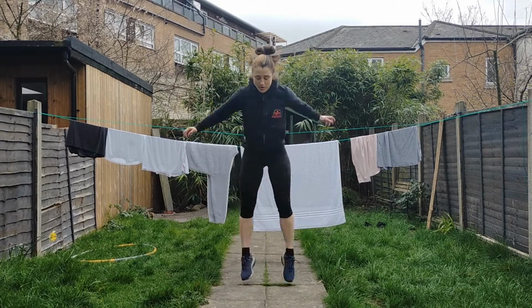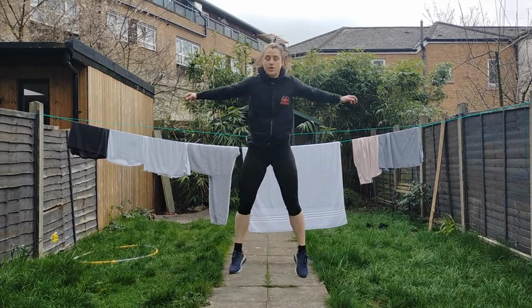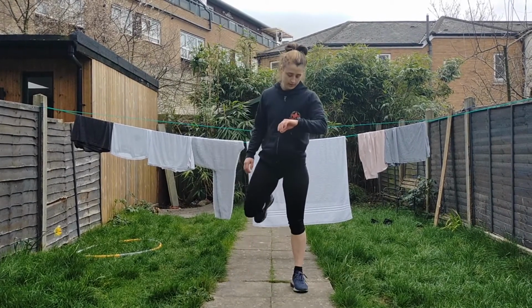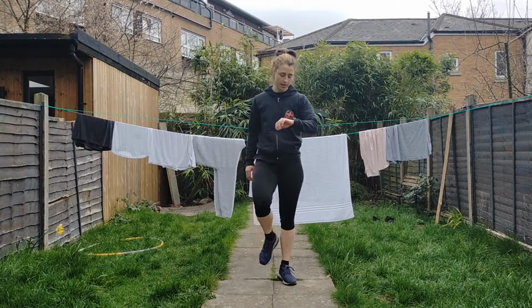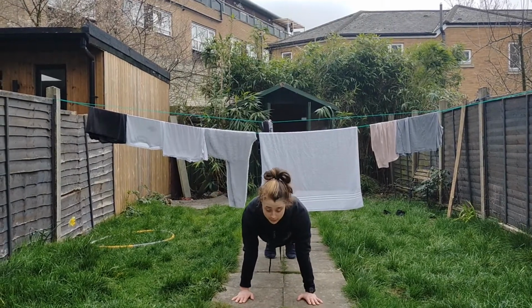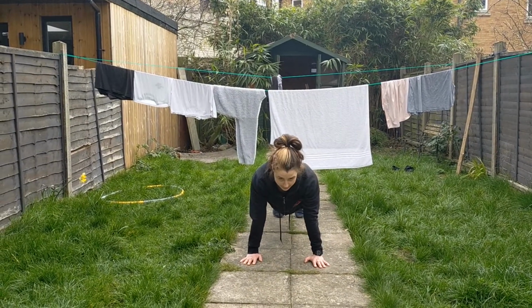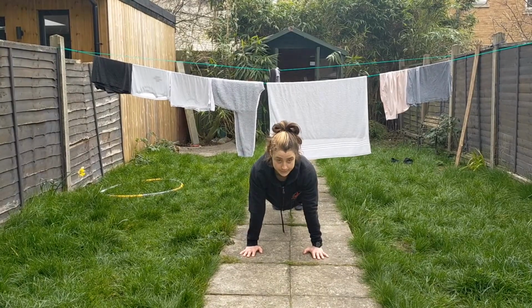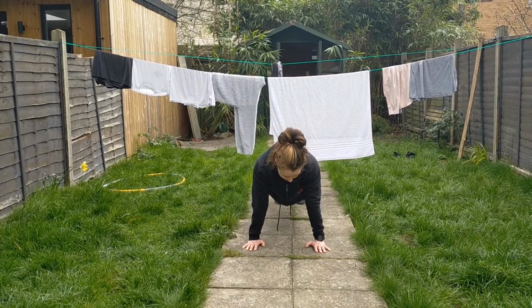Nearly there. And time. Back down into that press up position. 3, 2, 1. Nice straight back, remember. Looking straight ahead. 15 seconds down, 15 seconds to go.